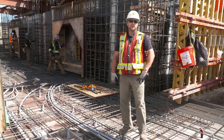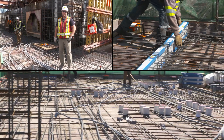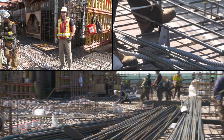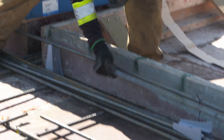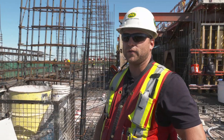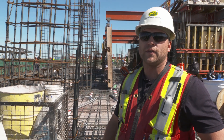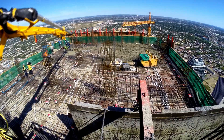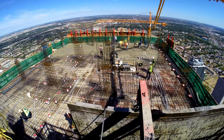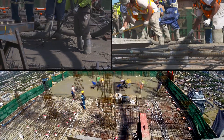Day three of the cycle is slab reinforcing day. Iron workers complete the top mat of each active floor. On day four of the cycle, not only do we pour the slab, we also set the column cages to get ready for the next floor to begin. As you can see, we're placing concrete. The concrete is supplied up a pipe, through the core, to the placing boom, to the placers on the slab.